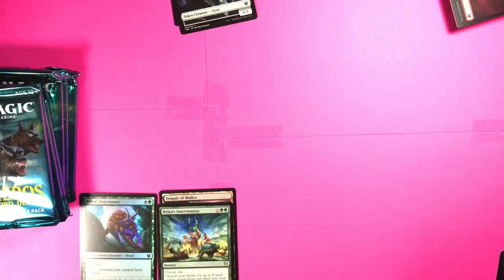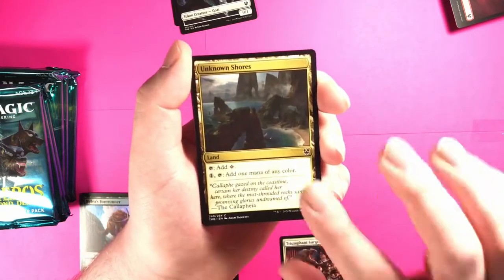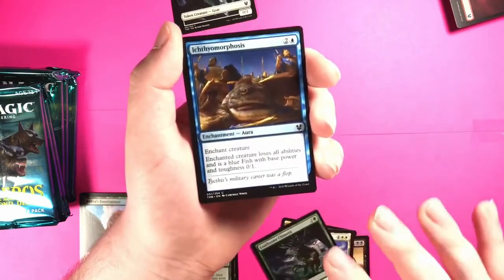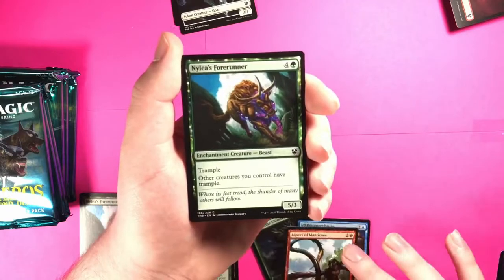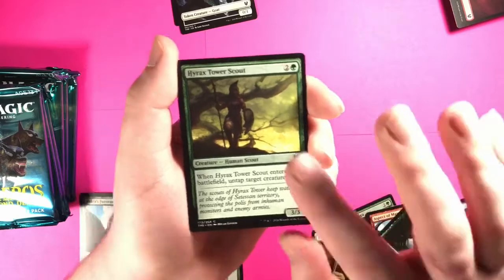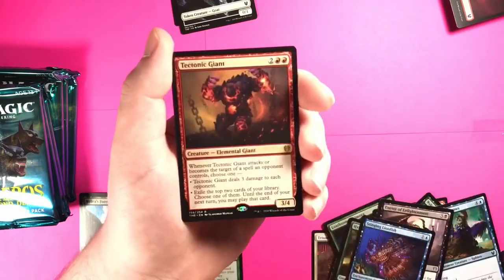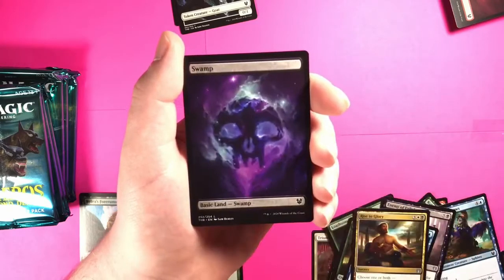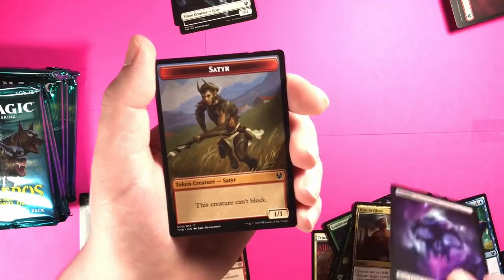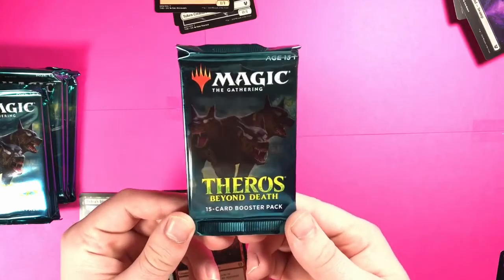Let's see, can we get some more foil cards? Can we get Uro? Can we get Uro today? That would be the day. Blight Breath, Loathsome Chimera. Oh, that's a lot of letters. Nihilus Forerunner. Witness of Tomorrow. Hyrax Tower Scout. Let's kind of push those out of the side. Enemy of Enlightenment. Stinging Longfish, or Lionfish. Rise to Glory. Tectonic Giant. And a Swamp. Full art. Not reverse holographic. And a Satyr, or Satire.